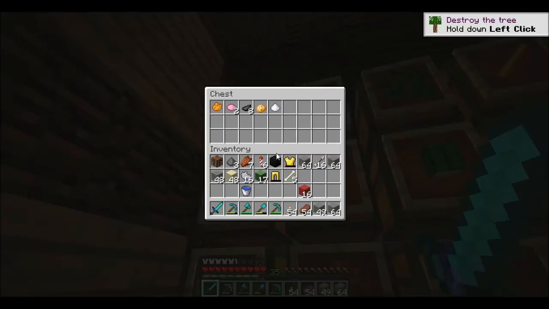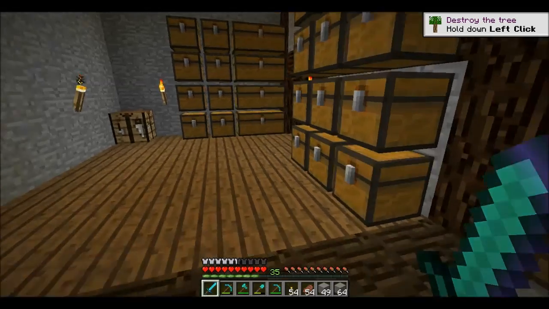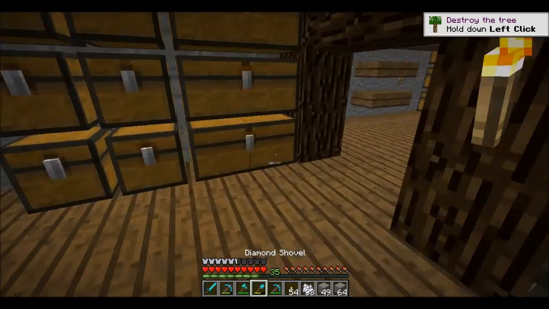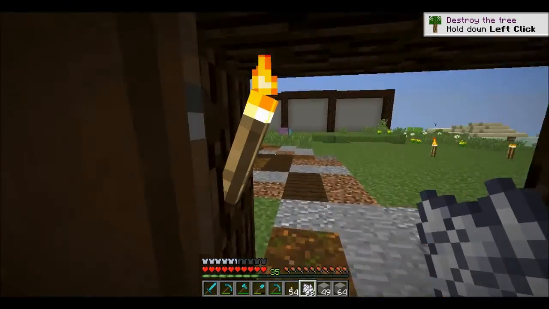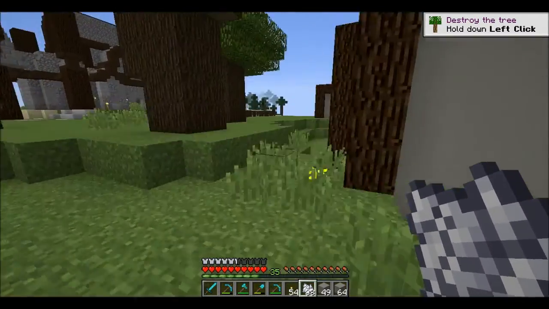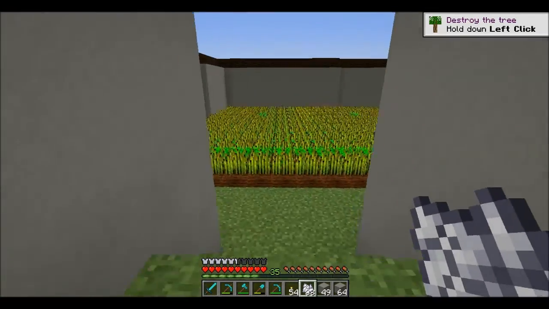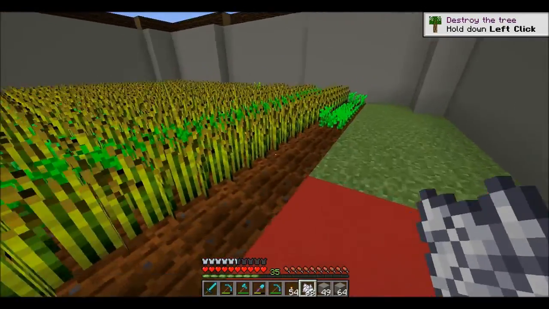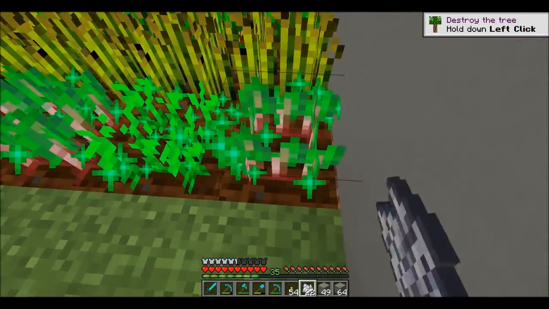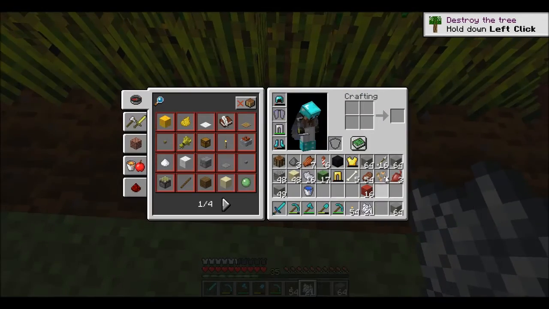Maybe here. Oh, of course not. Let's take some bone meal then. That was in this one. That's right. And just so we can grow the beetroot a little bit faster and get a bit more red dye, because I think that would save us a little time on this project, because we are going to be using quite a lot of it.